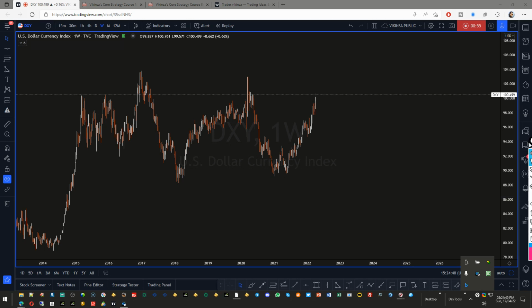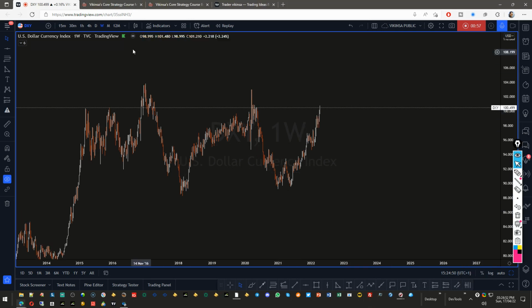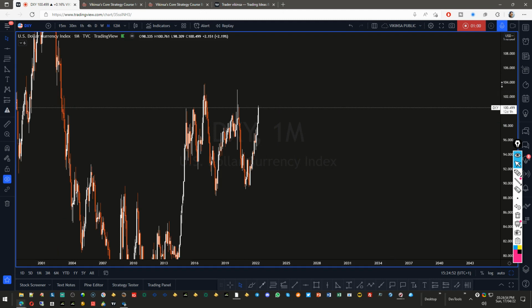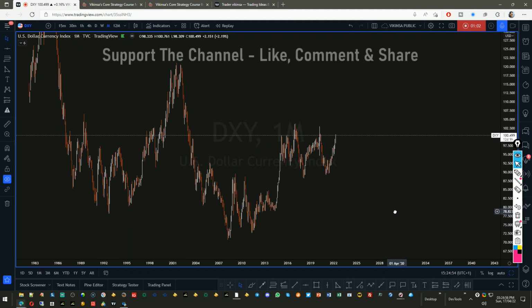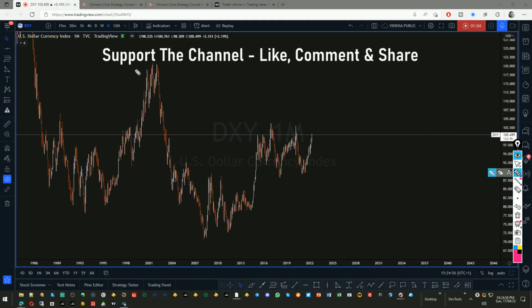Okay, let's first look at the overall scenario, which is the monthly time frame scenario. The market is creating this W pattern here, and this W pattern is not completing here. In fact, it goes somewhere around here, near about 110 or so, and that's where this structure is as well. So in coming months, it can potentially reach that particular level. I've been repeating this for months now.